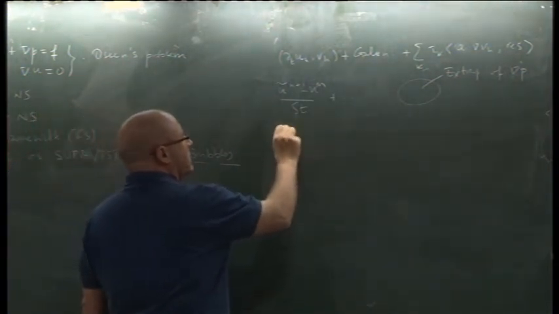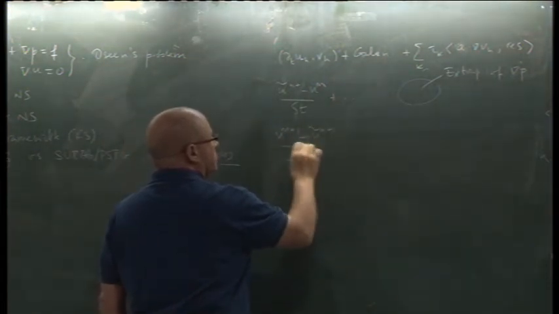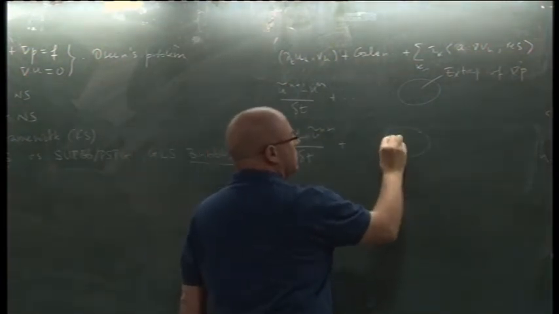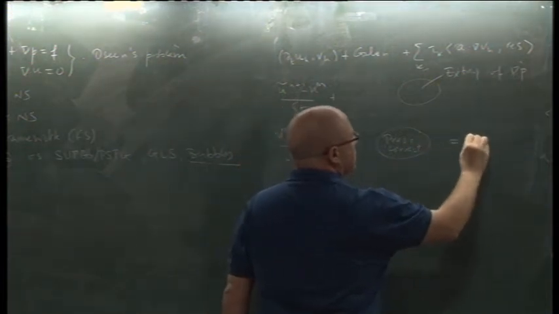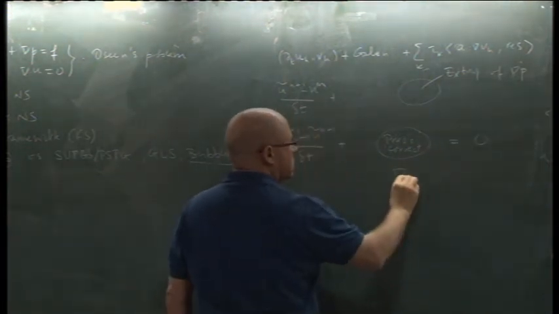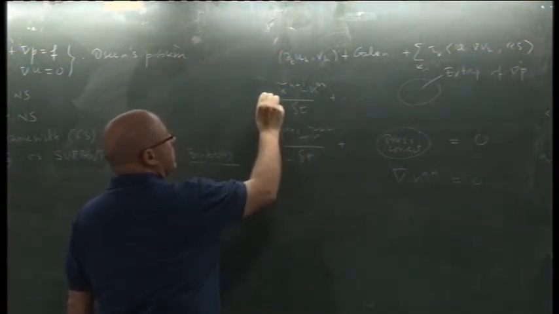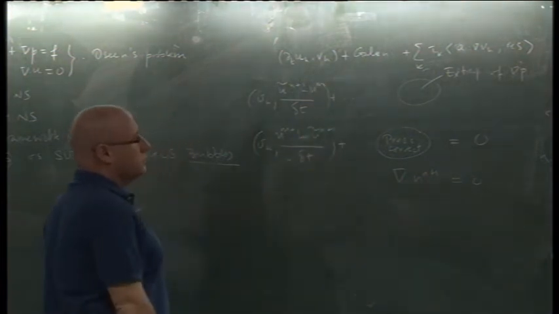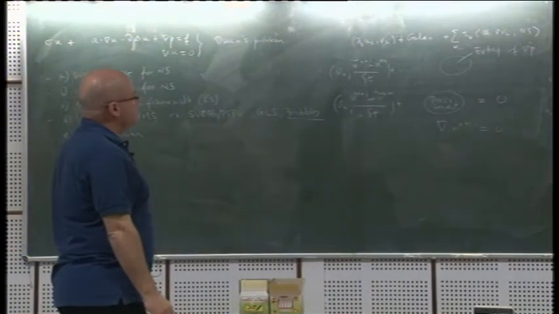And then for the end of the step velocity, you use this, or to second order, it doesn't matter. Plus, here you put the pressure correction equals to zero, and then the divergence of u^(n+1) equals to zero, in weak form if you wish. Okay, all this multiplied by the test function if you wish. Okay, so SUPG in fact doesn't change anything. SUPG doesn't change anything.